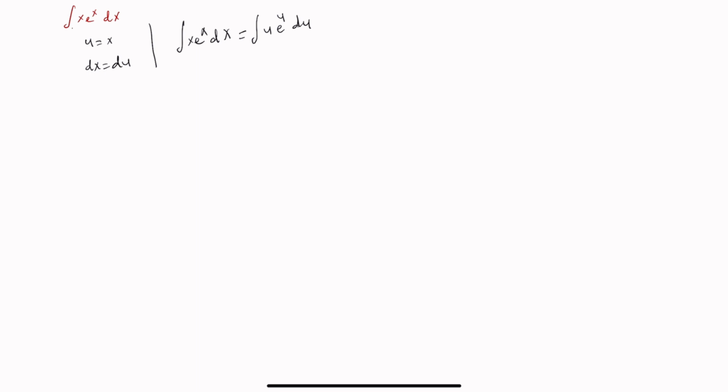Notice in here that I'm gonna set u equal to x and then dv equal to e to the x dx. So u is equal to x, dv is going to be equal to e to the x dx. Note in here again, integration by parts, the integral on the top is going to be equal to uv minus the integral of v du.